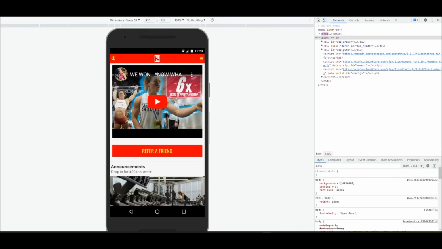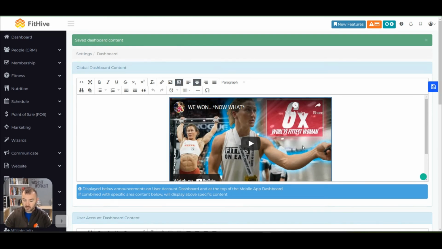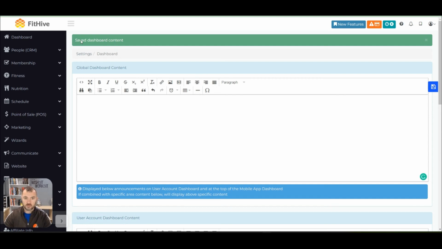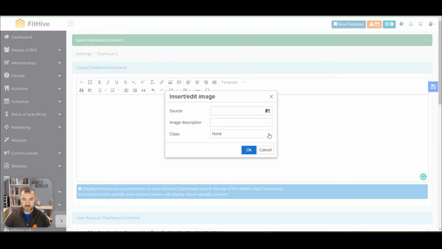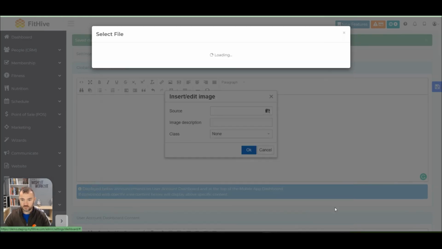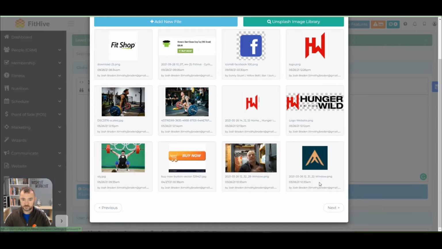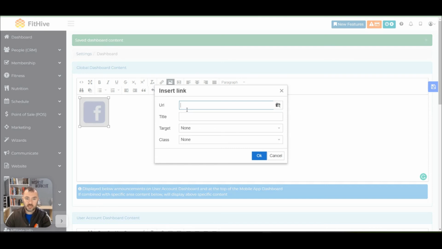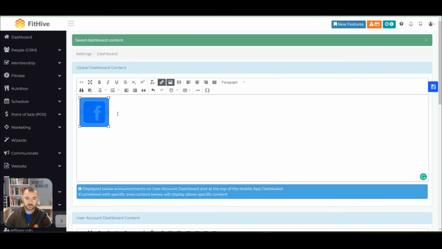Next thing you can do with this dashboard that I've seen people do is they'll just make it kind of a standard thing that's always there. So I'm just going to see what kind of pictures I've got here. Well, we'll just go with Facebook, right? And I'm going to hit save, and then I'm going to link it with www.facebook.com. It probably isn't going to work, but I hyperlink it there.